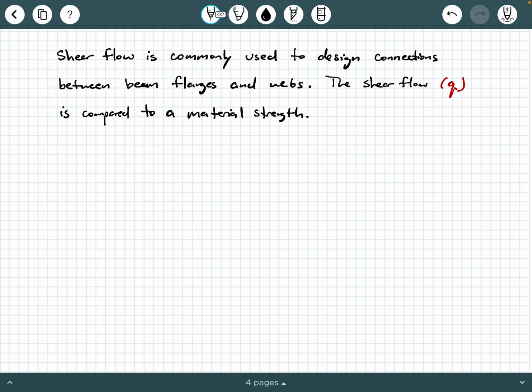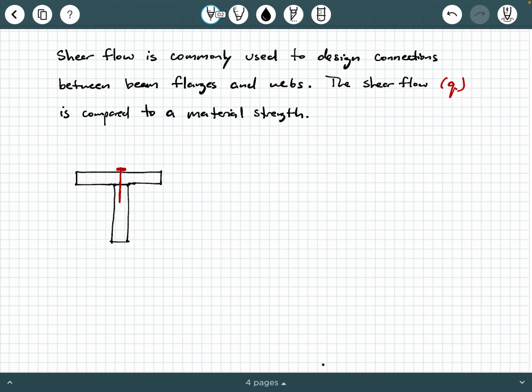Let's say that we have two wooden planks and we want to build them up to a T-section, okay? So if we do that, we're going to have one wooden plank that's going to be a flange like this, and then the other wooden plank is going to be a web, okay? So if you want to build up these two wooden planks, what are you going to do? You're going to lay one on top of the other, and then you're probably going to use glue or a nail, okay? I'm going to say let's look at a nail. So what we'll do is shoot a nail through here, okay? Now, are we going to just put one nail to nail these two planks together? No, we're going to put several nails in there, right?